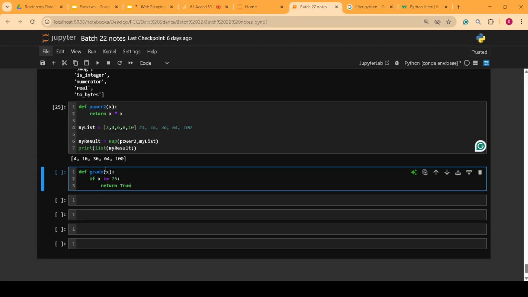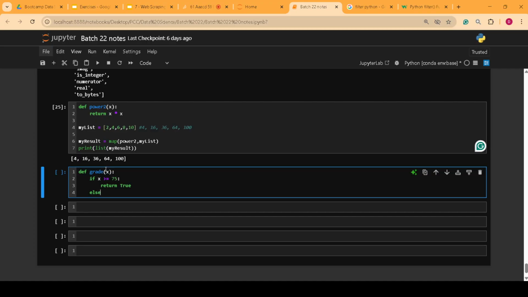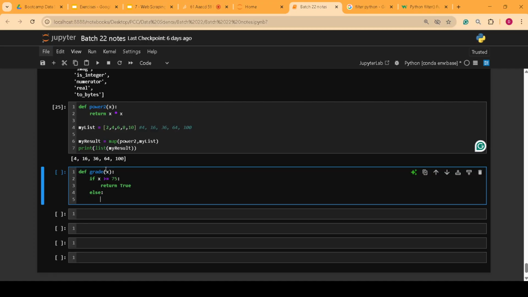You can have multiple return statements. However, once one is encountered, it will end that function at that point. Okay? It will end the function at that point, and then it will go directly to the next line of code after the function, right? So else, if it's not greater than 75, it will return false, of course.